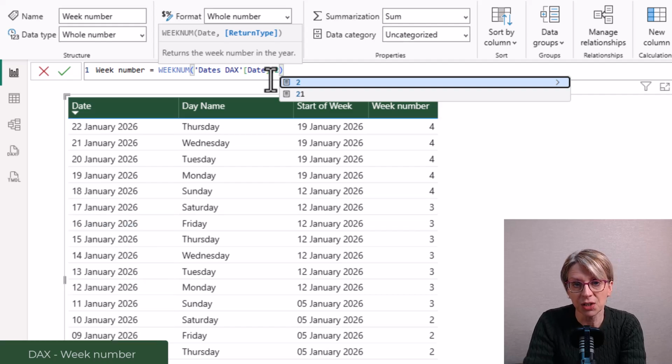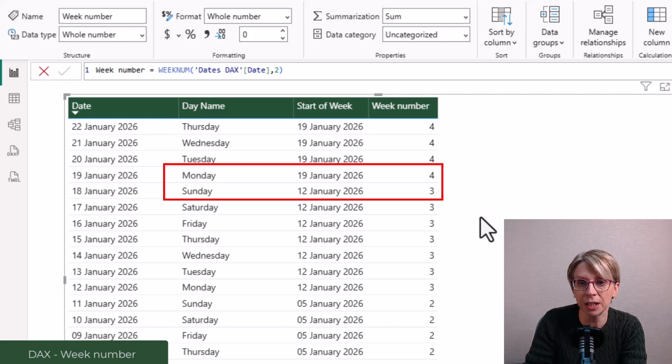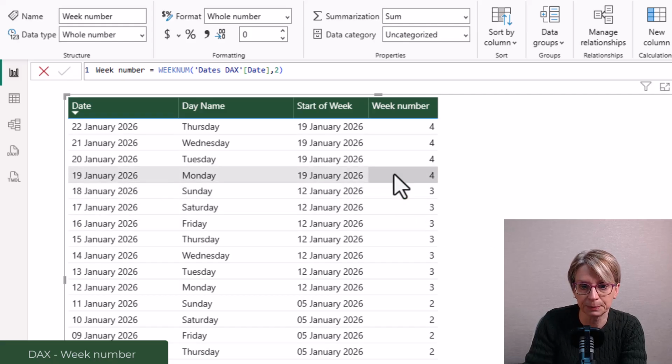You will see that there is also the option for 21, and if you're using ISO date, that's what you should consider using here, but I'm not going to cover ISO dates in this video. But if I now submit my formula, you can see that the week number has moved such that it is now starting on a Monday.